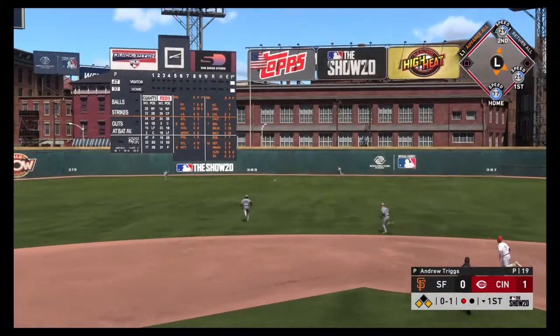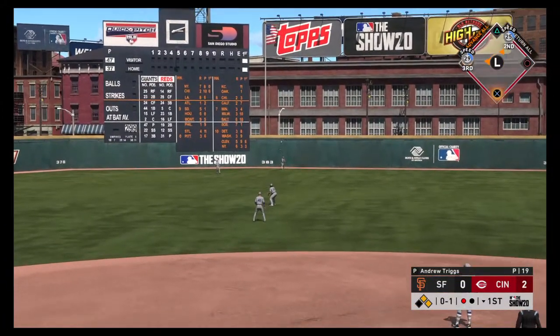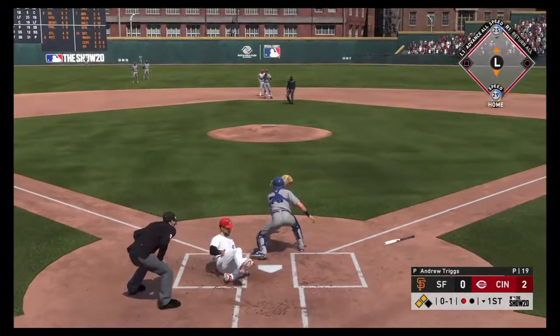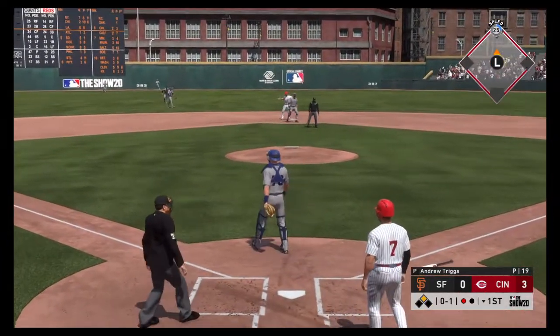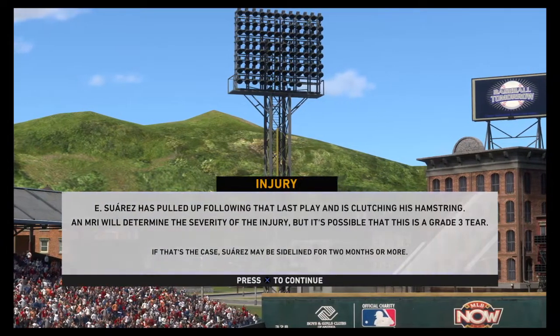Line drive, base hit into the left center field gap. And the runner scores from third as they extend their lead. Suarez ignores his coach. He's chugging for home. And he's safe at the plate as they push their lead to 3 now.